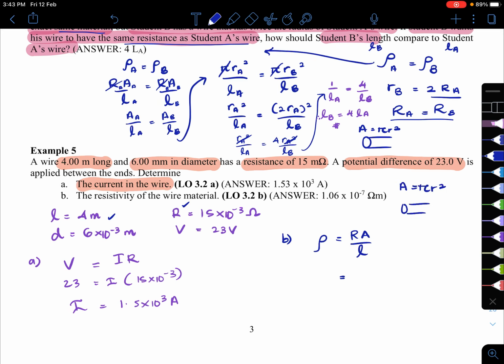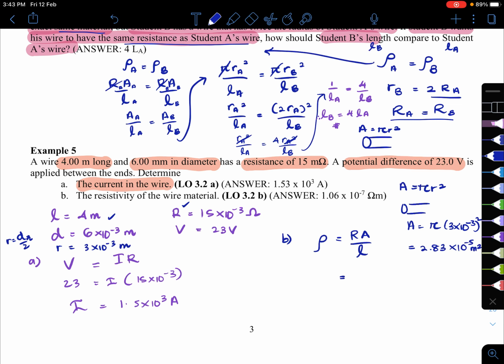So remember the cross-sectional area of a wire is always pi R square. Okay. But this one dia kasih diameter. So radius is diameter bagi dengan 2 kan. So this one will be 6 darab 10 kuasa negatif 3 bagi 2. So 3 darab 10 kuasa negatif 3 lah. So this one area would be pi R square, which is 3 darab 10 kuasa negatif 3 square. So your area should be 2.83 darab 10 kuasa negatif 5 meter square.